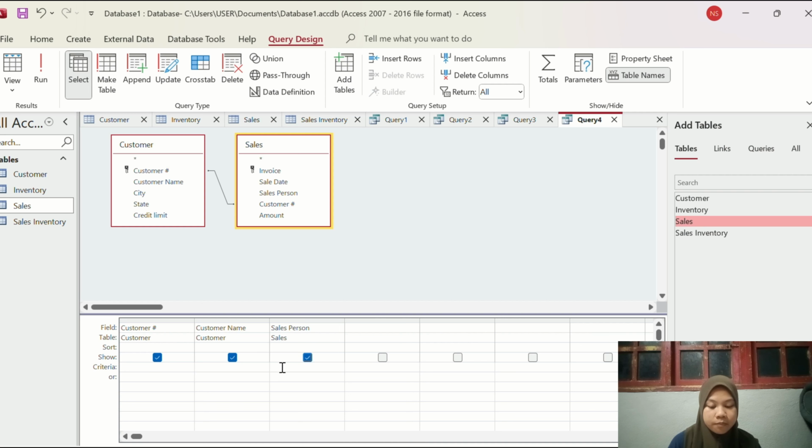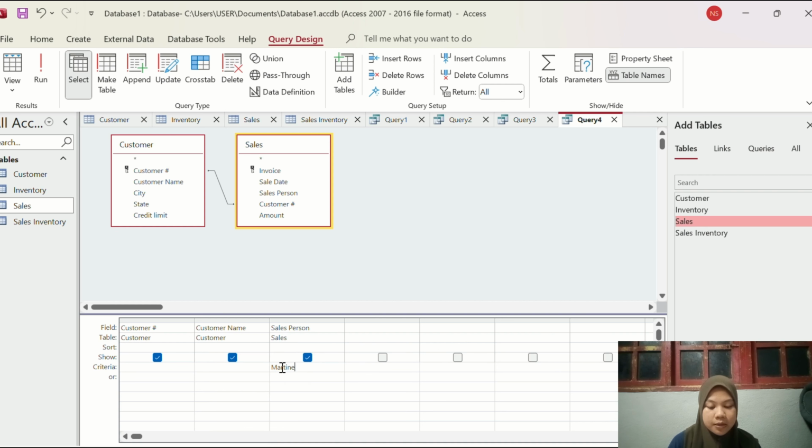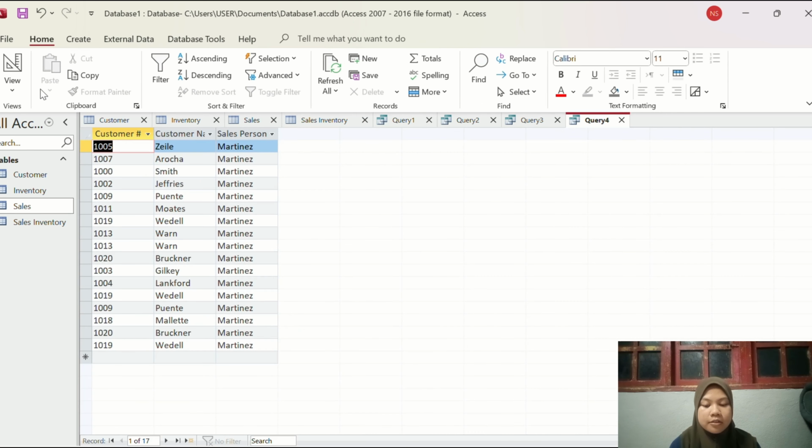And then for the criteria we choose Martinez at the salesperson's field, and before and after Martinez we add a star, and then this is the answer for question C.